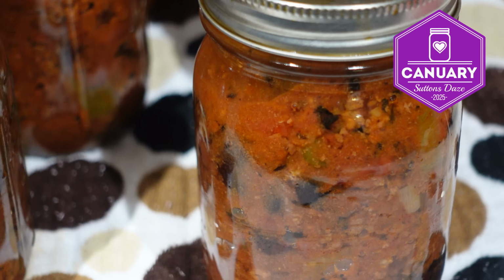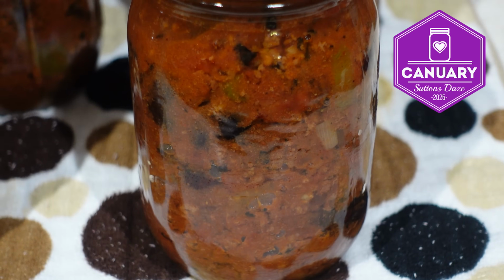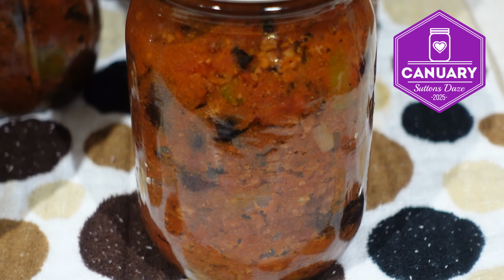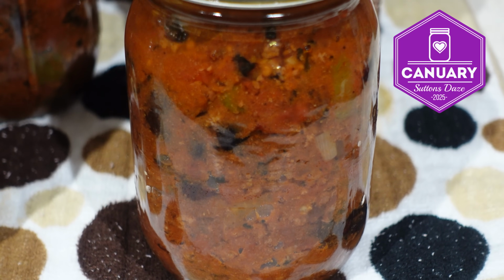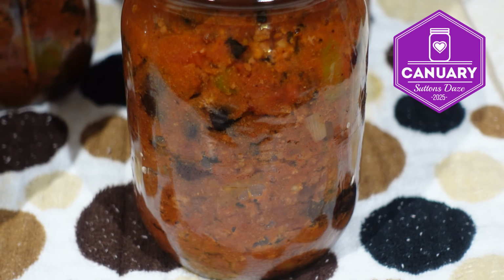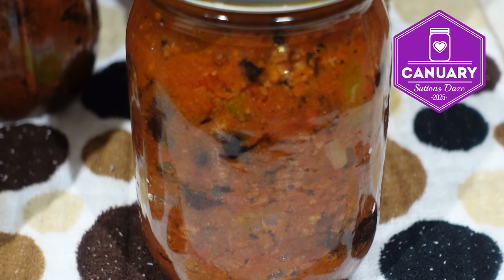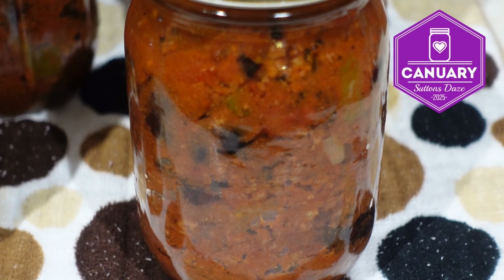So I was glad to get a little bit more than the 9 pints that the recipe told me I should expect. And I find that in this book, that is typically the case. So always be prepared with a little bit more. It looks so good.